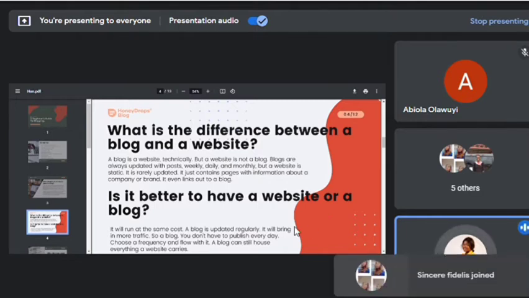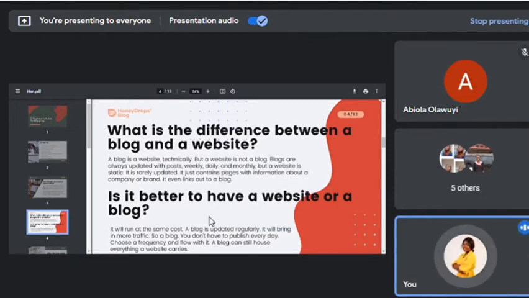And the thing is, the same money you would pay to create and run your blog is the same amount that you would pay to create and run your website. Either plugins, paying for your hosting, paying for your domain name, and all of that is the same cost. So which is better? It's actually better to run a blog, and a blog would help you grow traffic to get more people to your website than just having a website.